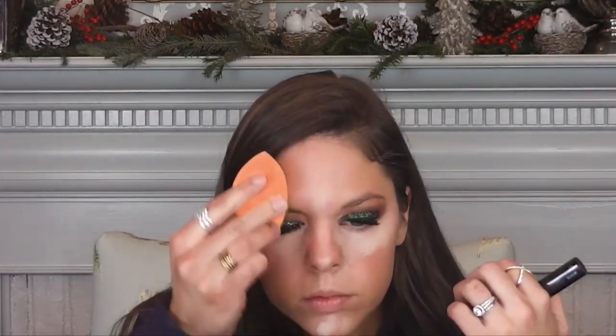It feels pretty thick, which I like. It feels like it won't budge. Now I'm going to go over everything with my foundation brush because it has some foundation left over, and it will just help my concealer blend in more naturally. I'm going to go in with the cream bronzer before I go in with powders. So I'm going to use my favorite Chanel Soleil Tan de Chanel.